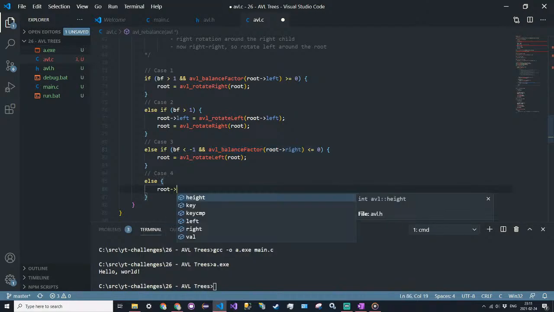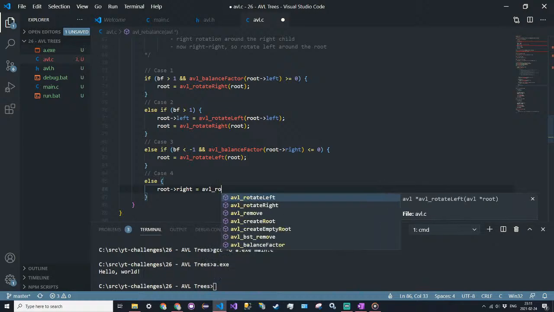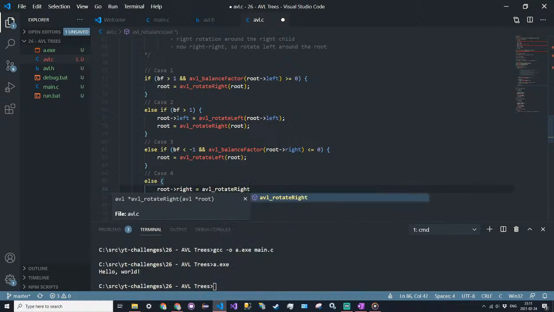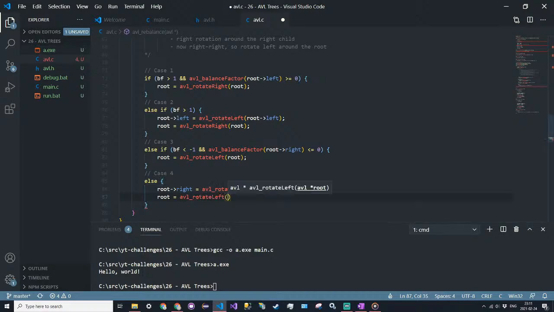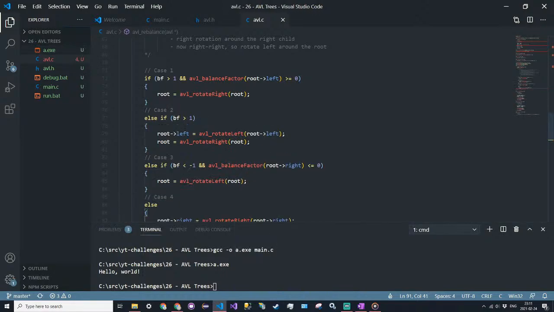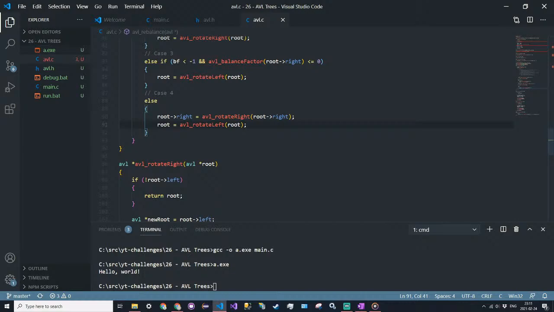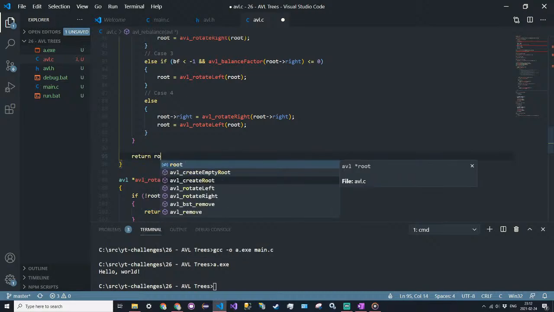So root dot right is equal to AVL rotate right around root dot right, and then root is equal to AVL rotate left around the root. And then outside of the whole if statement, we just want to return root.